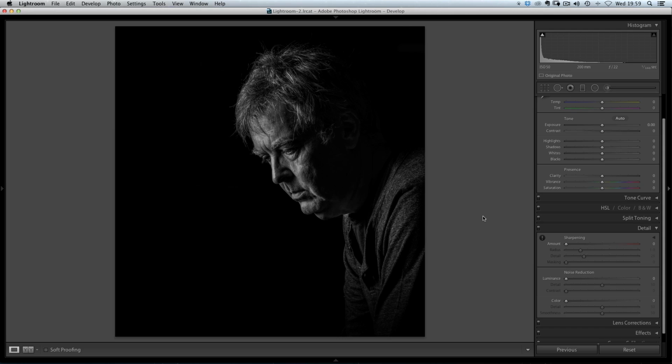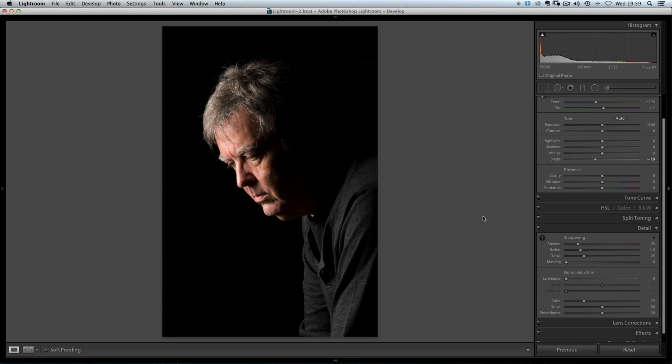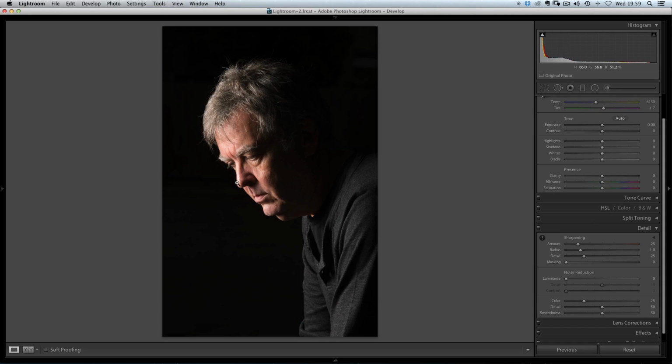So this is the image we're going to work on, the one you can see on screen now. This was shot using my invisible black background technique, where we shot it outdoors around early afternoon, quite bright outside, and we shot it with one flashlight and one reflective umbrella. And this was the out of camera shot you can see here. Now, when I was originally doing that, in fact, let's just reset it. So this was the original out of camera image.